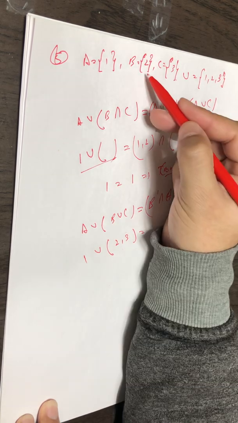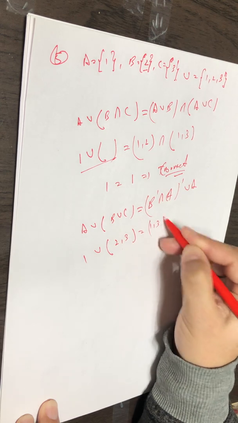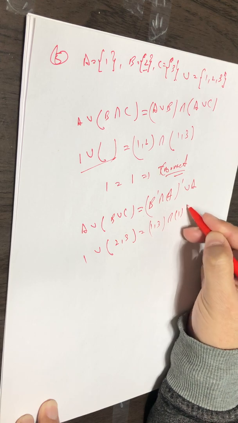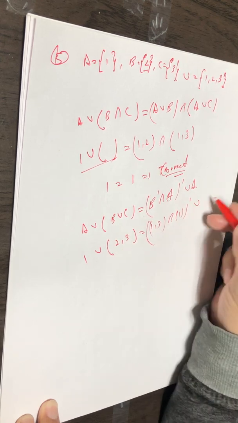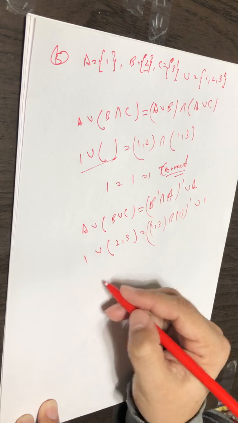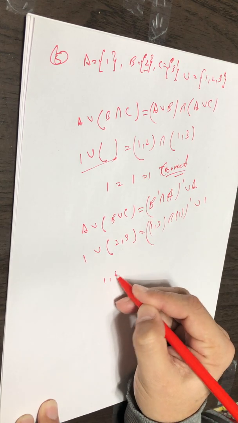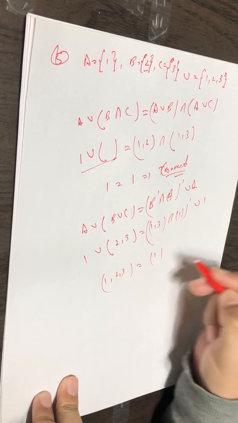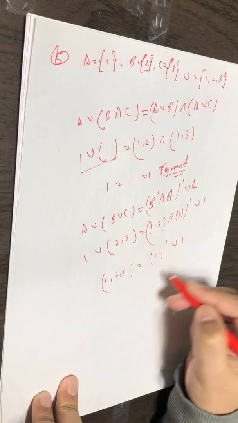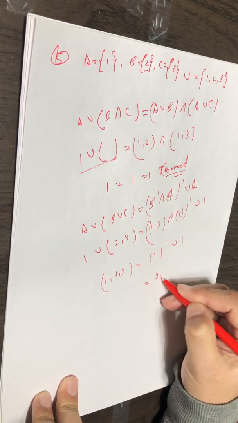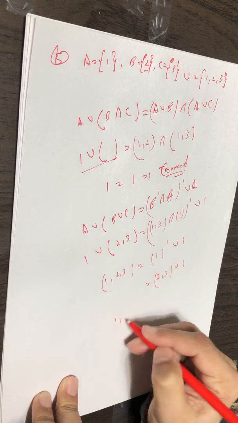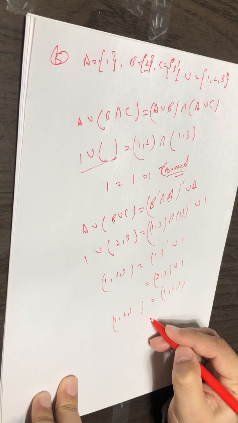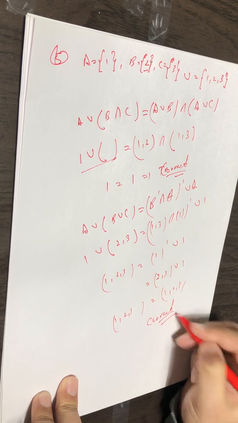be equal to, B consists of 2, so it will equal {1, 3}, intersection A is given as {1}, whole prime, and union A is {1}, so this will equal {1} union {2, 3}, and this is given an intersection, this is prime union {1}, so this will consist of {2, 3} and union {1}, this will be {1, 2, 3}, and this will equal also {1, 2, 3}. So option B is also correct.